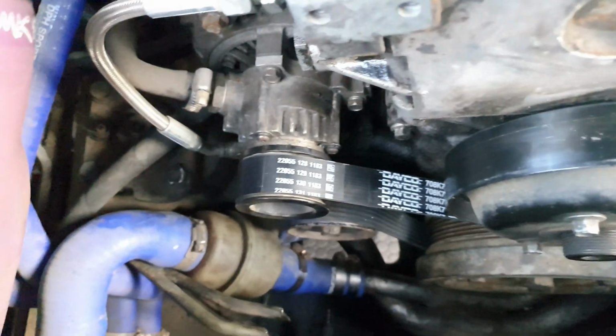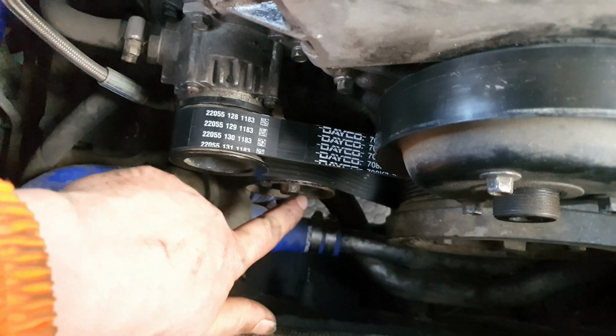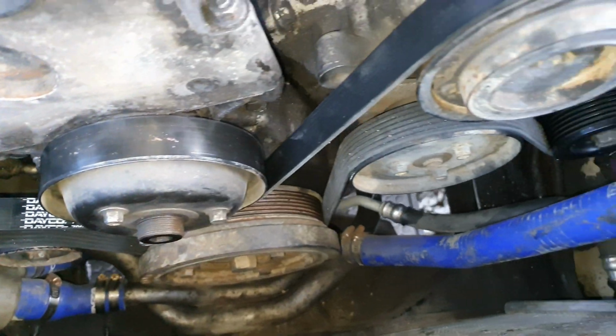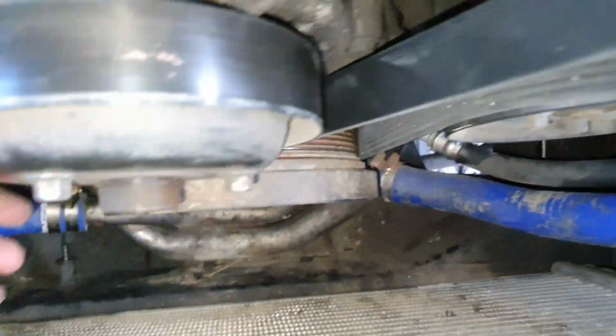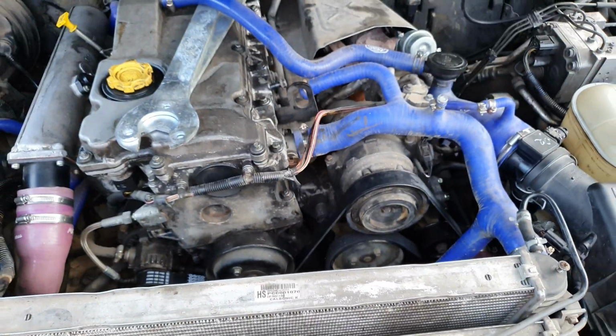Sorry about that, foam went flying then. Yeah, so there's your tensioner there. It's 14 mil for that 6-pointed socket. See better with some light, there you go. Just make sure it's all sat in the correct grooves and it's not coming off. Looks alright to me. Yep. Right, put fan back on now.